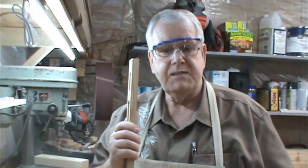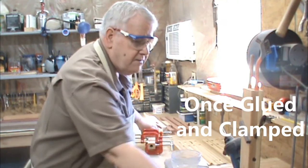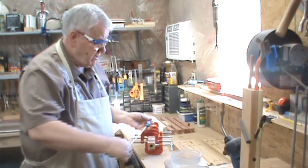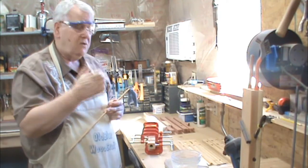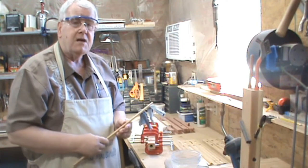You'll notice I'm wearing safety glasses and an apron to help protect me — safety first in everything that you do. We're going to take the two halves and glue them together. You'll want to swab out the inside where you've got glue. I take a damp rag and send it down the barrel, turning it and bringing it back out, then clean it off and rinse — a second time through until the glue is cleaned out. That way you don't have big chunks of glue, and it really looks professional when you're all said and done. Then send through a dry swab to clean it up and you're good to go.